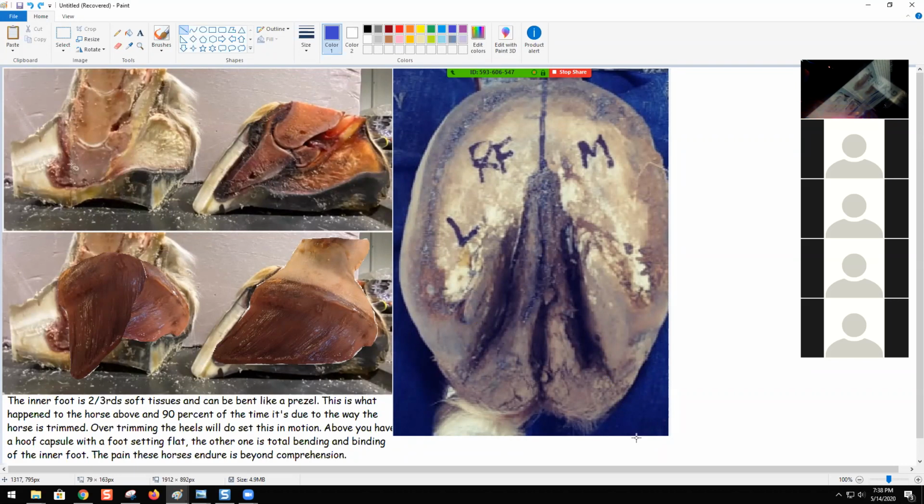I was just trying to figure out, do you just clean the frogs up for now, treat them, and let the rest of it just go for now and see if it breaks up on its own? Or do you start trimming the false bars out a little bit, lowering all that, cleaning it, and getting all that crumbly, decrepit stuff that's falling out? Clean up that whole back of the foot, because it's going to lower everything when I do that in the back. Well, it won't necessarily lower it. What it'll do is you'll just have this, but it'll be all cleaned up.